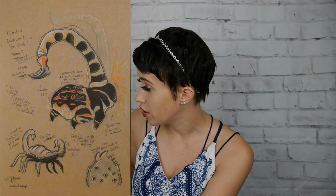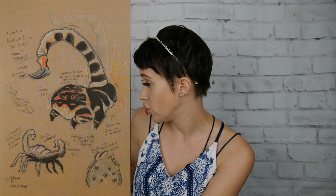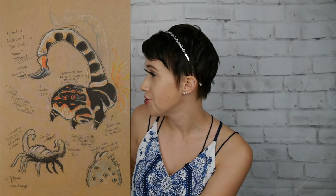Covered in thick silvery gray armor. Shell armor, double stingers, average growth in 2 months and 10 feet long. Variation 2, females have blood-sucking abilities. Blast fire from rear in defense. So yeah, that is really cool. I like these little prints. It would be cool to have a little notebook of all your little notes for magical creatures and such, and have one for all of your classes, and it would kind of look like a photo album, but of all your little notes and stuff. I find that really cute. And they're like little notebook size.